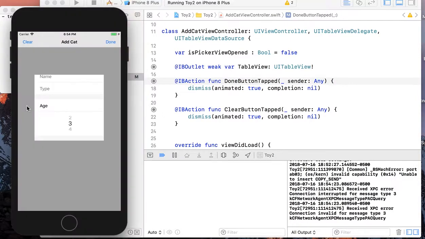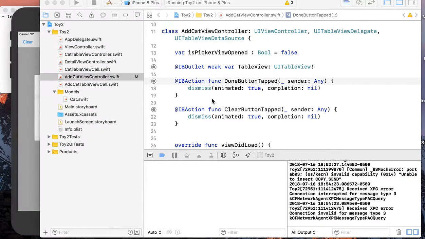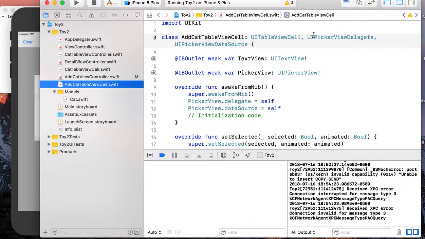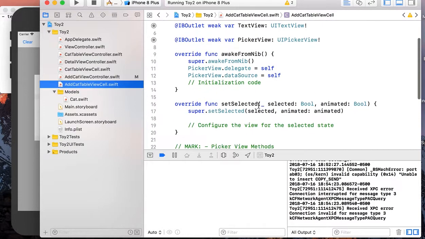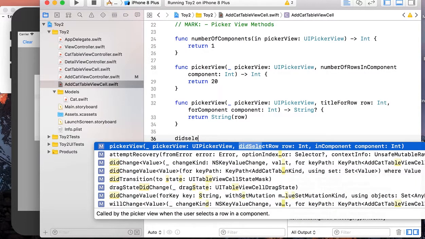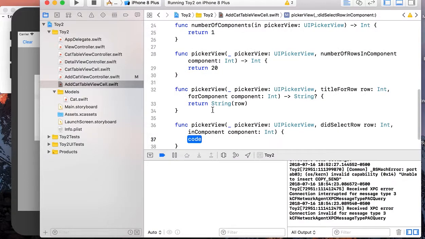The first thing is we want to get the integer the user selected, and to do this we will use our textView delegate again. We will use this method called didSelectRow.